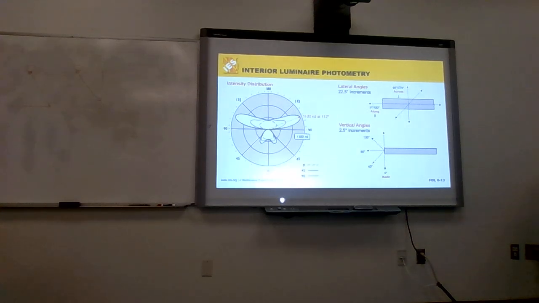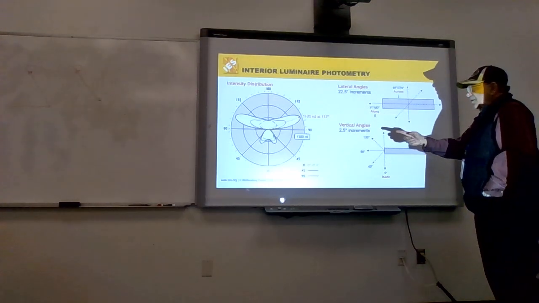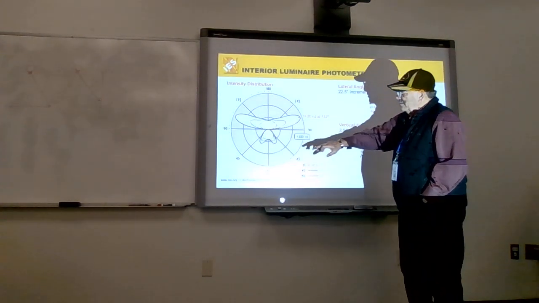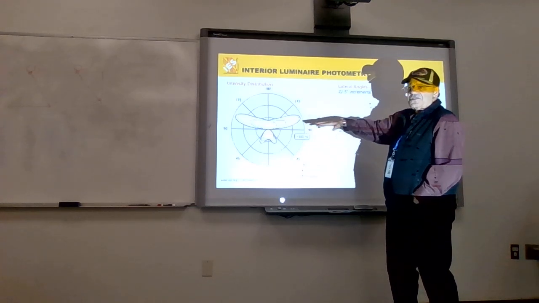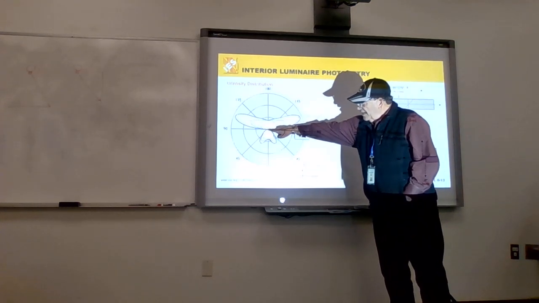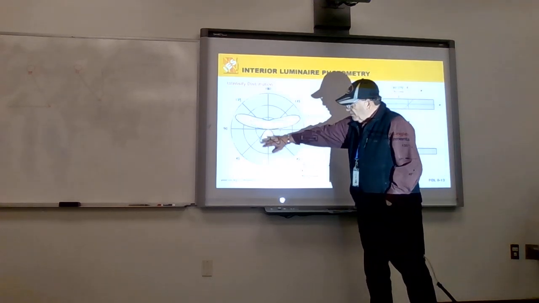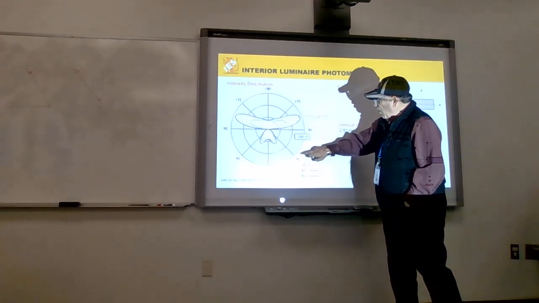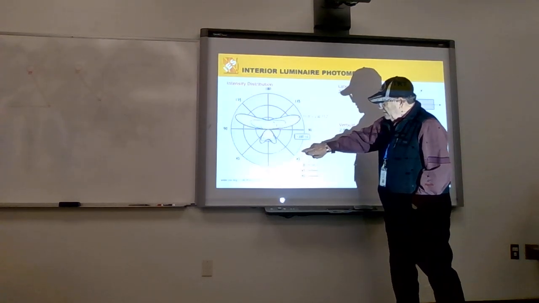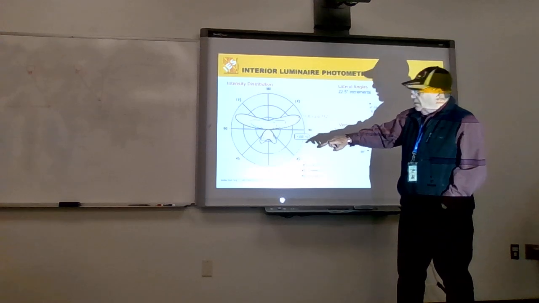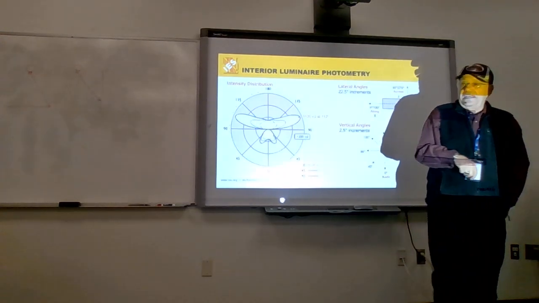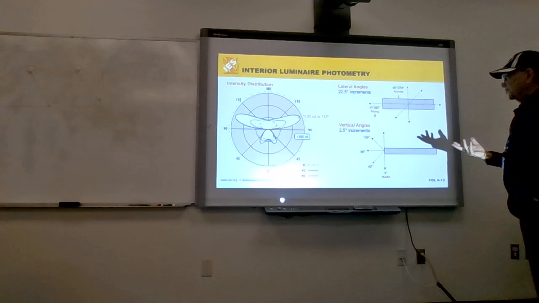But if you remember our example of a direct-indirect light source, that's what this diagram is showing you. It is telling you that here's the 90-degree plane, the horizontal plane. And let's say that the light source is right in here. This is the amount of light that's coming up. This is the amount of light coming down. And all along these different degrees or angles, if you will, there's different candela readings. That's very important to us.